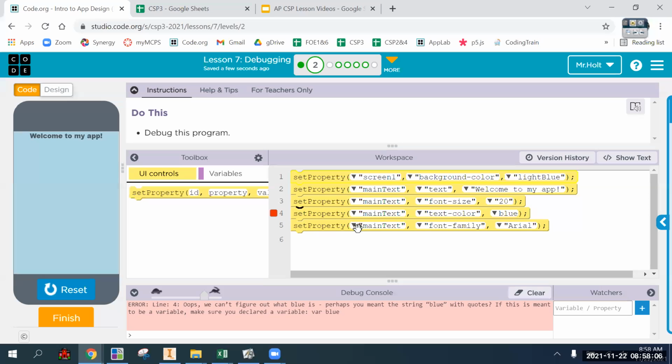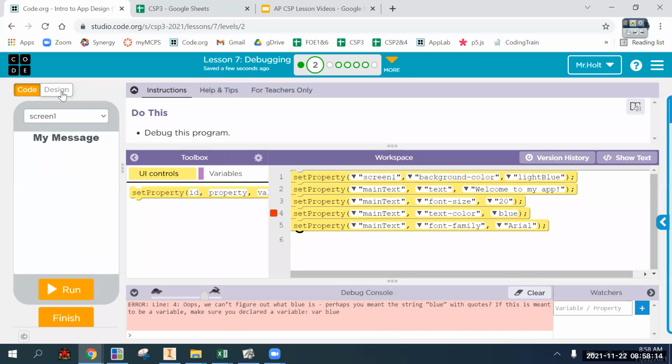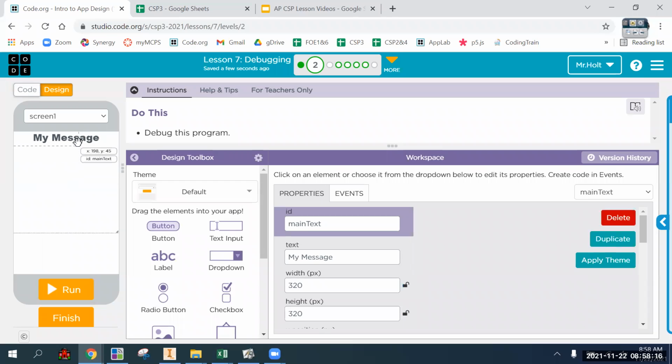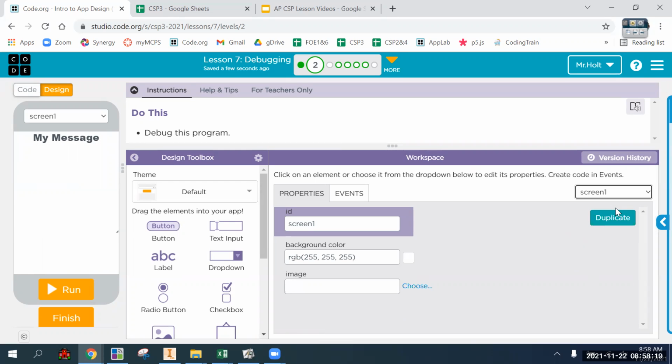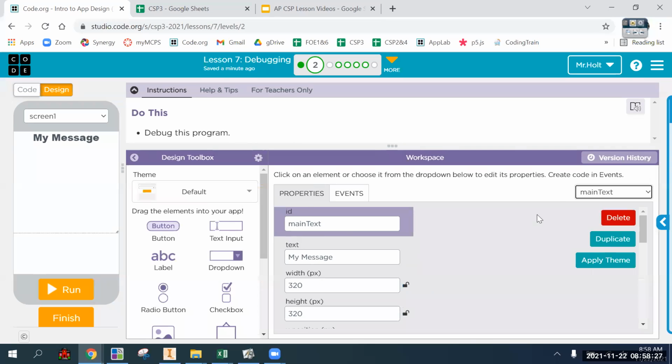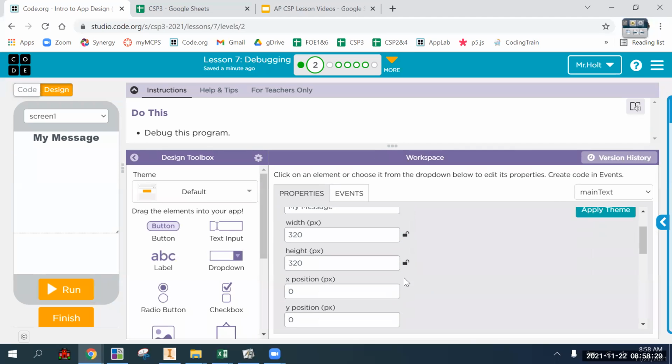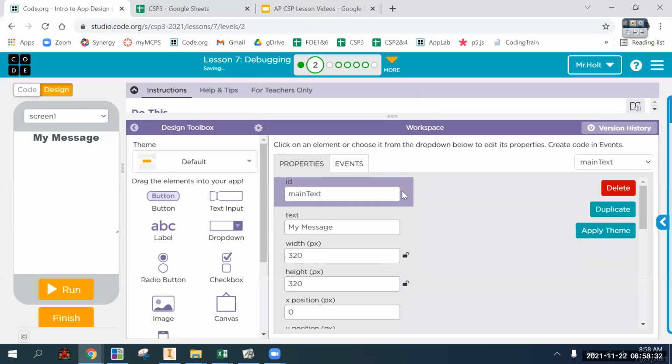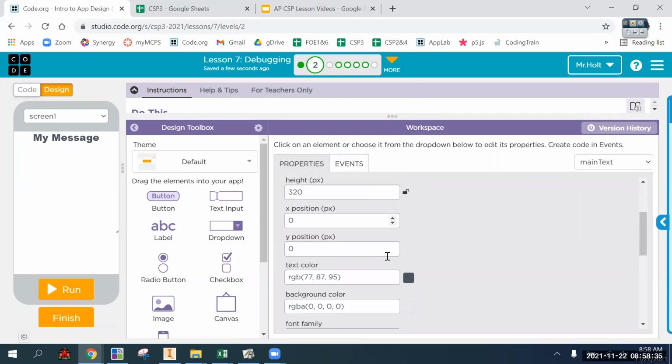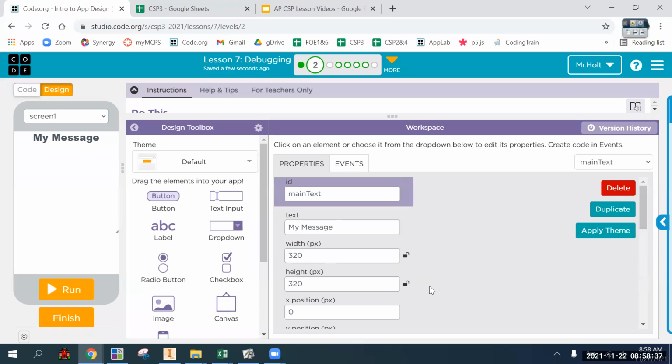We talked about this before, where if you change to a different element, like right here in this app, we only have two elements. We have the screen itself and the main text. The screen is the background. It also refers to the entire thing, which is kind of confusing. But in this case, the only element we have there is main text. And all text elements have a ton of properties, while the screen only has two properties.